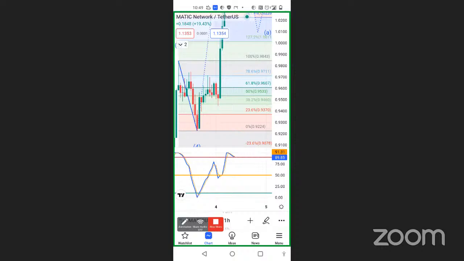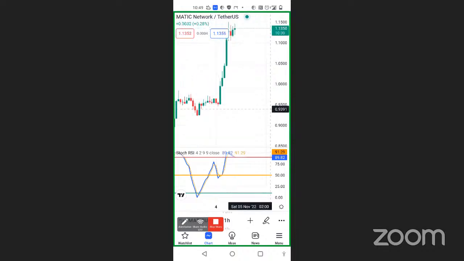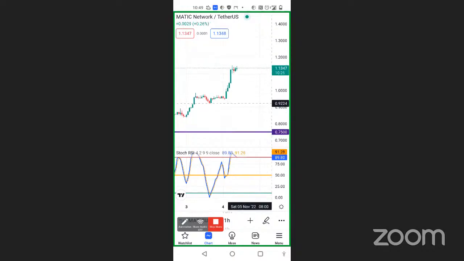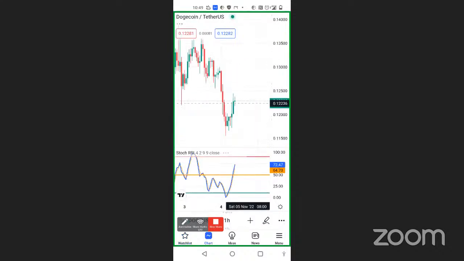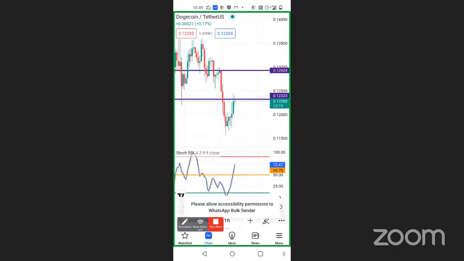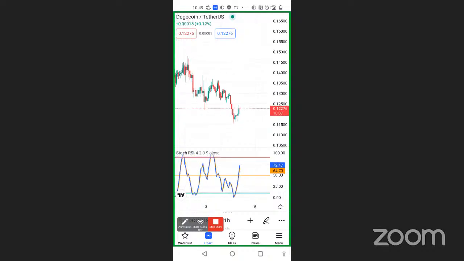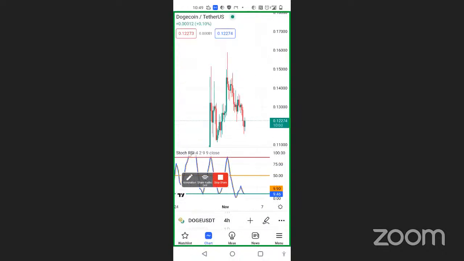I can trade without indicators. Let me show you. I don't want to do this, but let me show you. For example, but this one has over delivered. Let me find Dogecoin. Yes, let me find Doge. Doge is gonna deliver because it has already formed a double bottom. I can trade without indicators, by the way. Let me show you how. Let me press this in the 4-hour time frame for easy identification.